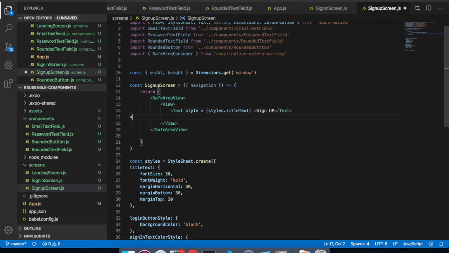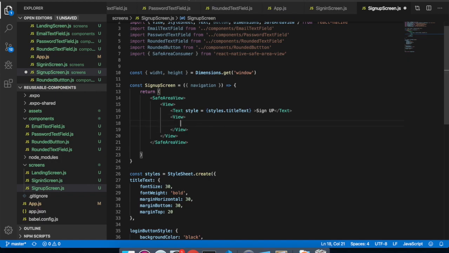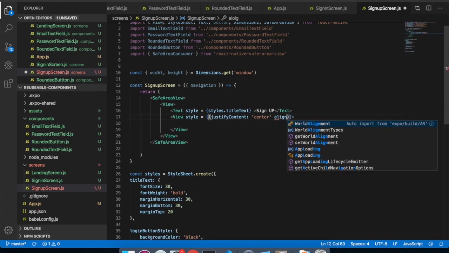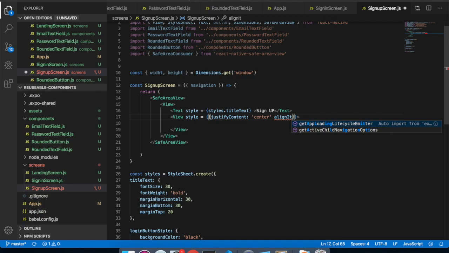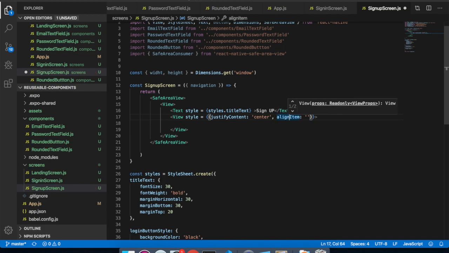Then for view we have style equals justify content into center, then align items center.